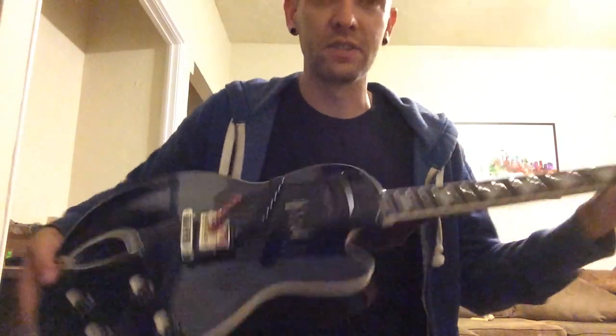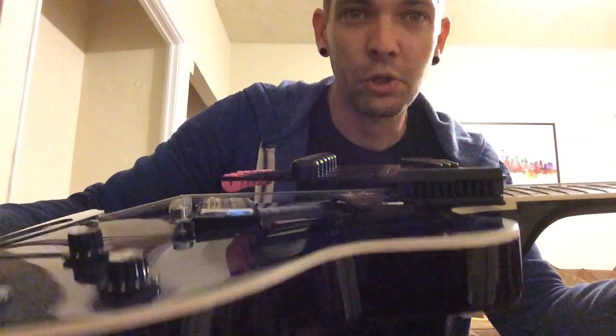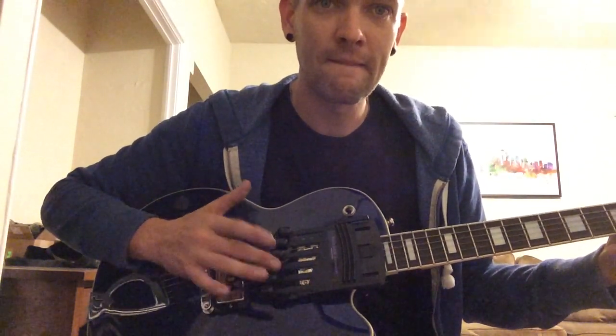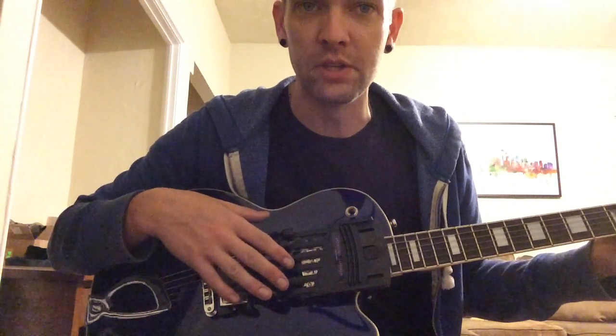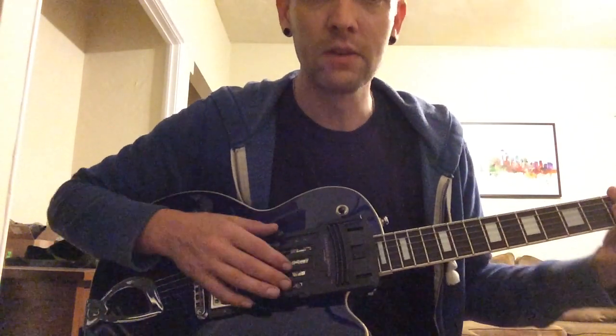I still gotta bend these down. See, they're sticking really high off the strings on this guy, so it's still a work in progress. I think once you get them really low and get the action down a little bit, you can do some of the more ringy stuff like the acoustic guitar, but for right now it's just kind of the slap sound.